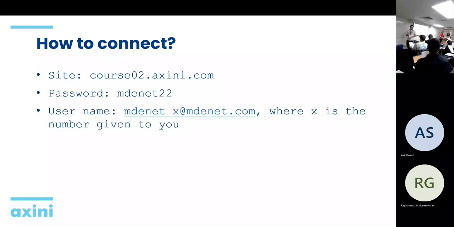That's the Axini. The first check is to see if you can log in. Other people already logged in? So, what numbers do you have left? What number do you have? 21. Okay, so if you start in the 30s, that's fine.